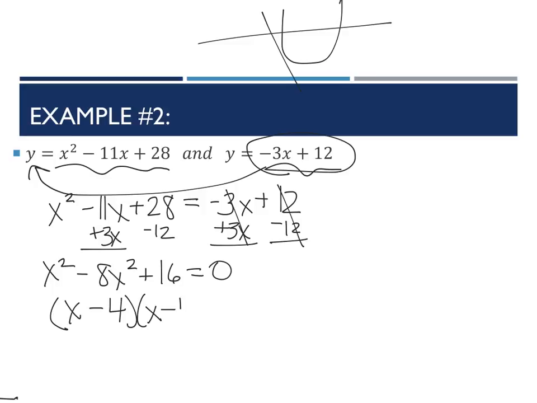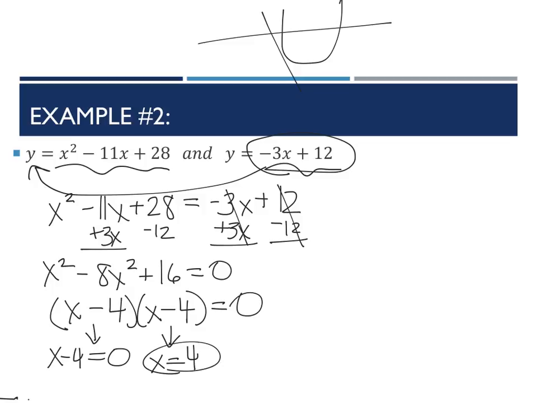It would factor down to x minus 4 equals 0. You can use the x game to find those values. And then, of course, you will have to name your solutions from that by setting those equal to 0. Since it's the same one, I'm only going to write it twice. And for both of these, we would get the value that x equals 4.